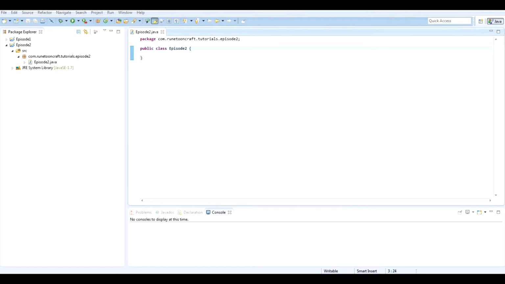And as I said, today we're going to be working with JFrames, so let's go ahead and talk about class extensions. When you extend a class, it pretty much is exactly how it seems. It extends that class with the necessary requirements. So at the end here, we're going to do public class episode2 extends JFrame. And a JFrame is a class in Java that is a frame, just like an actual application window.